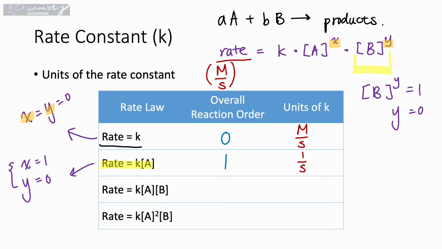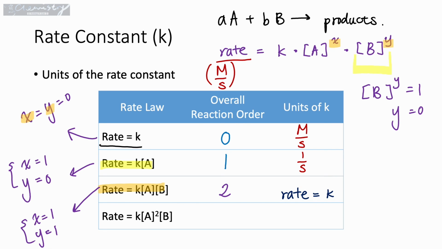And with the same method, we can determine all the cases. So over here, rate equals k[A][B], and in this case, both A and B are to the first power, as you can see, and usually the 1 is omitted, as we know. So x equals 1, y equals 1, overall is 2. And we can again look at the units. So these units are going to be different, and when we are looking at the examples or doing the assessments, we just want to make sure that we have the correct unit if it's asking for the rate constant.